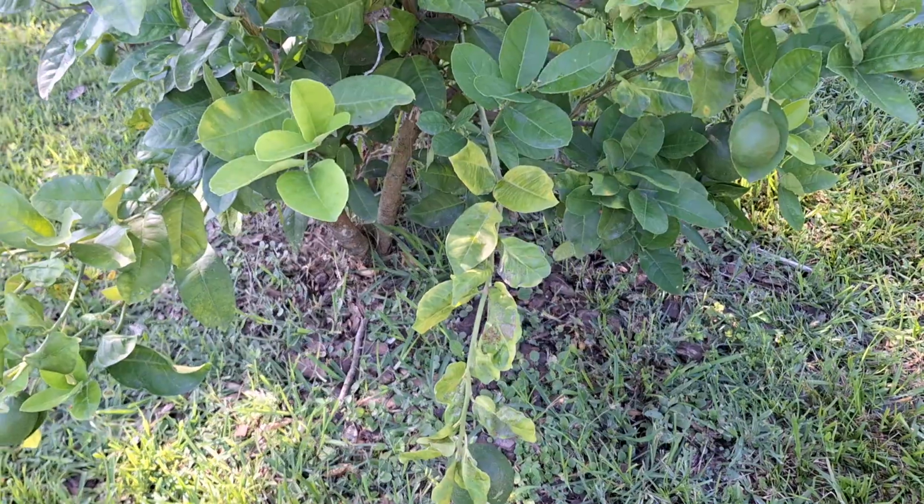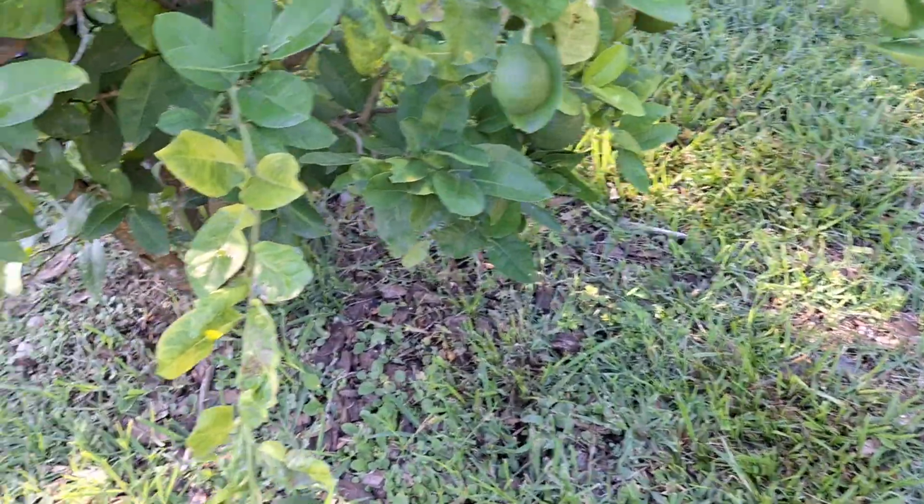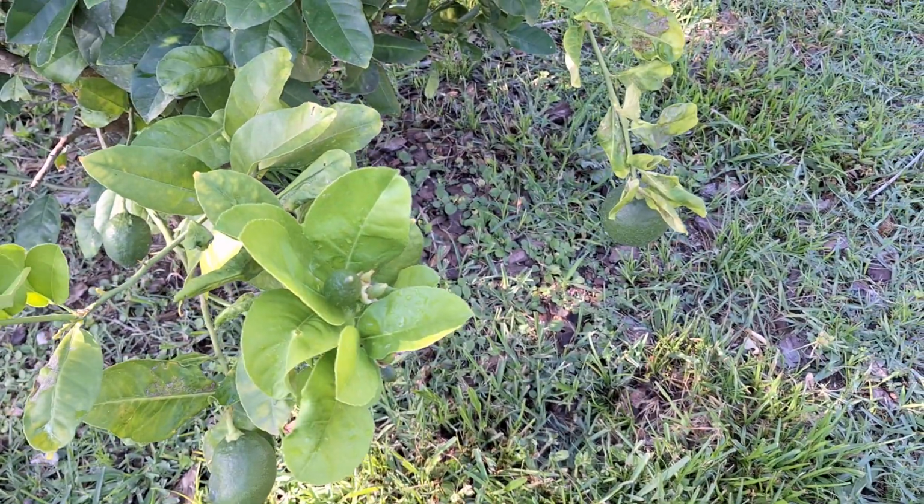This is the oldest tree in my fruit grove. So sad that I dislike the fruit, but I'm going to learn to like the fruit. I really am. Because everybody else says they're good, but they taste like lemons to me. These are the Ponderosa lemons.